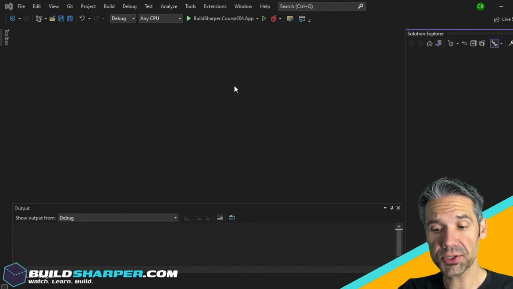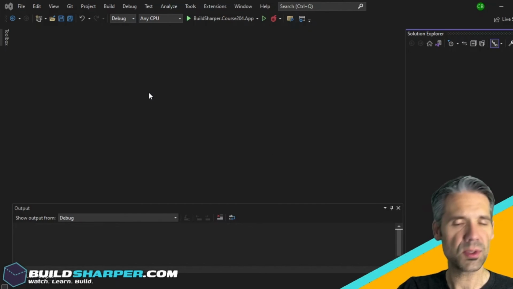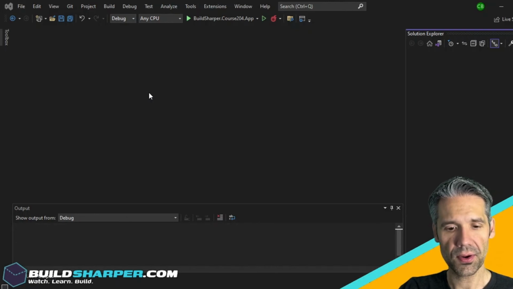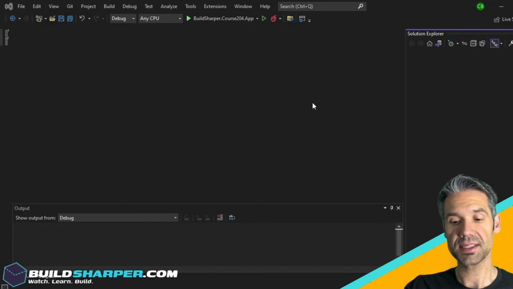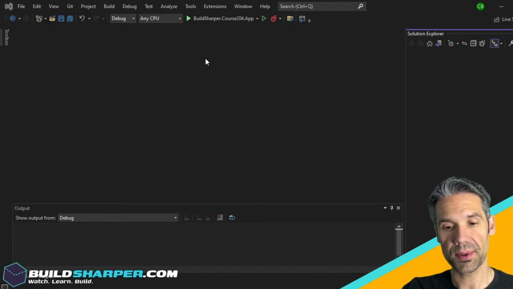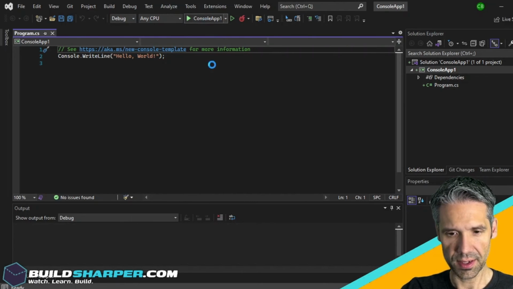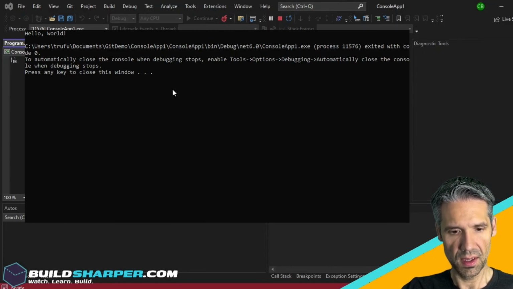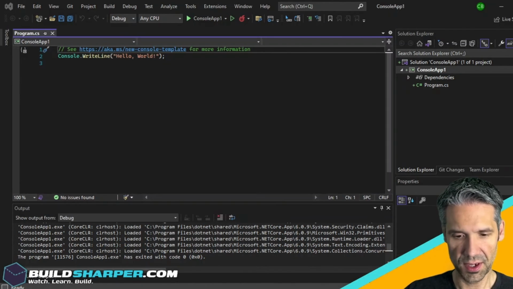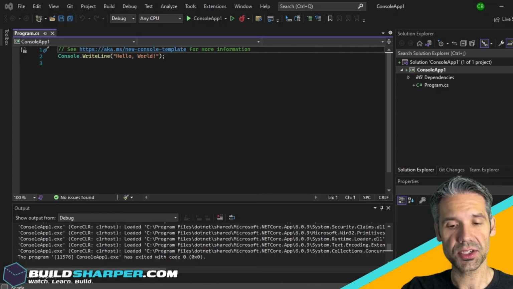Okay, so I'm in Visual Studio and I'm going to create a new project, and we're just going to do like a hello world. So I'm going to create a console app, and the path of this is going to be the same path that I specified when I cloned my repo. So this is a simple hello world. We can run it here and make sure it works. Hello world, looks good. Okay, so now let's get this checked into our repo.